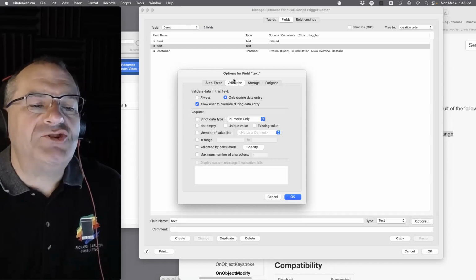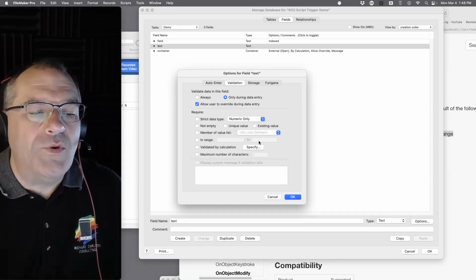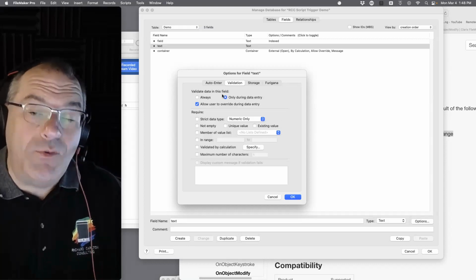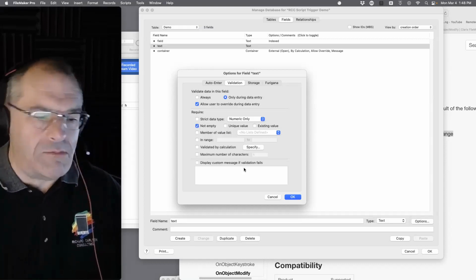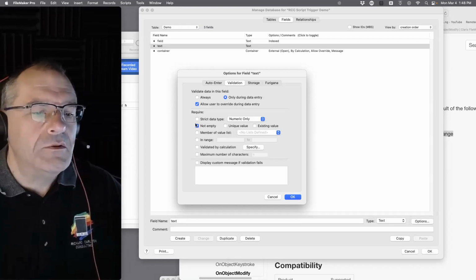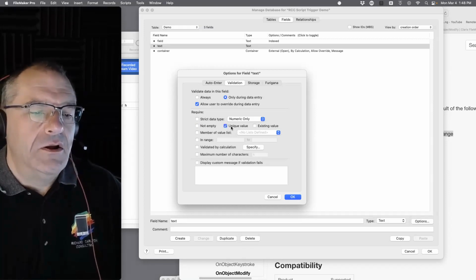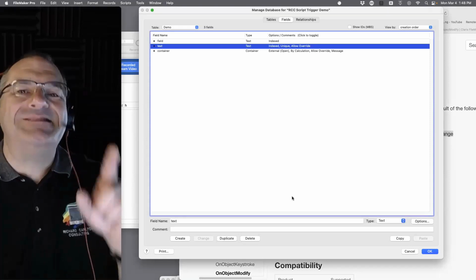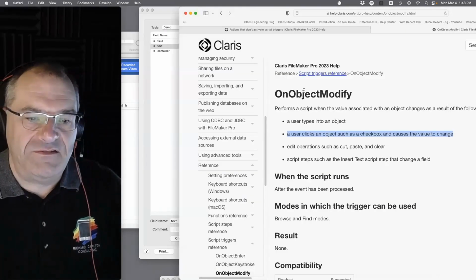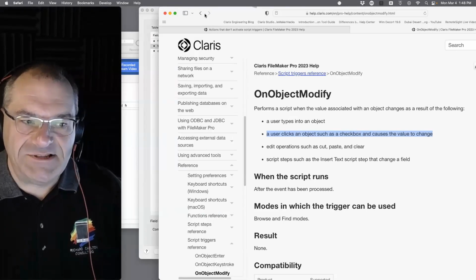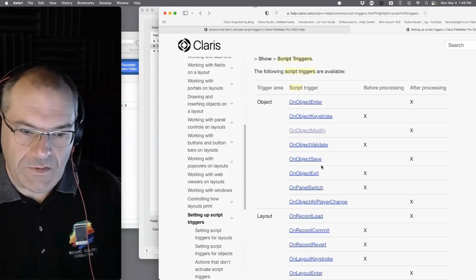But that trigger fires whenever FileMaker would have validated this anyway. Say I say make sure it's not empty, or it's a unique value. Well, the time it would evaluate that is the same time it fires the script trigger, the onValidate, right? Makes sense? Margaret, did that make sense what I'm saying? Yes, that made sense what you're saying.